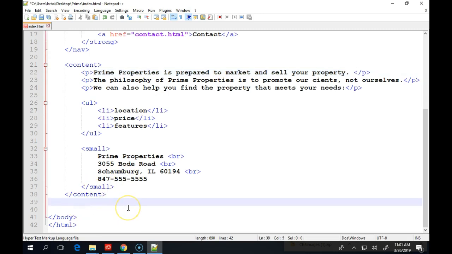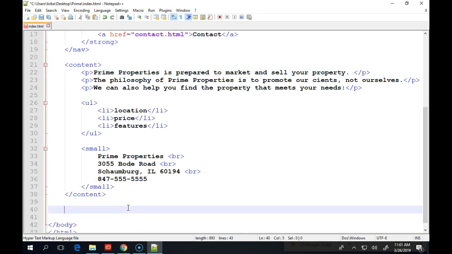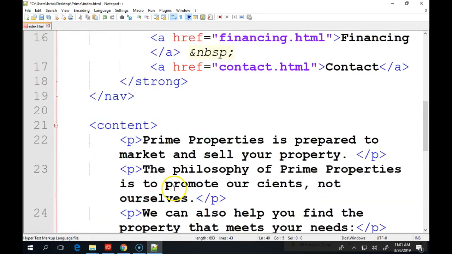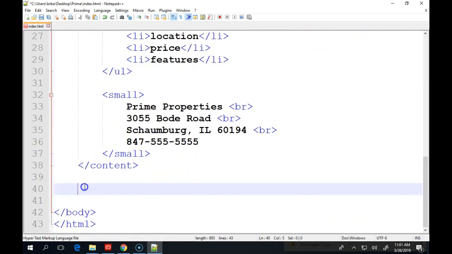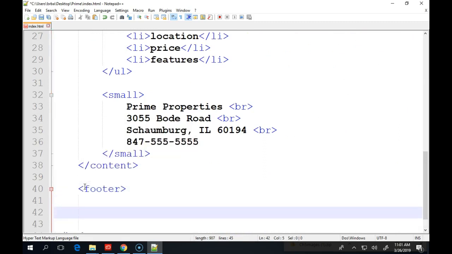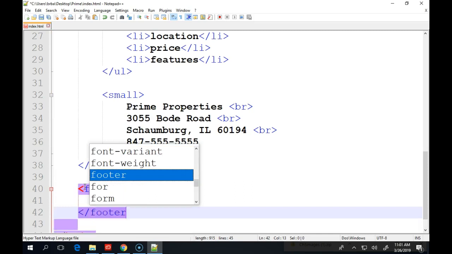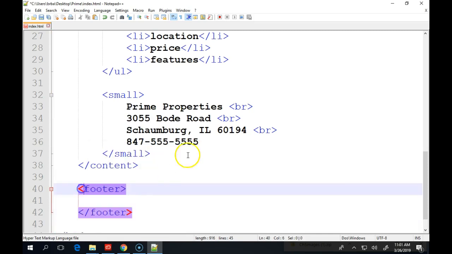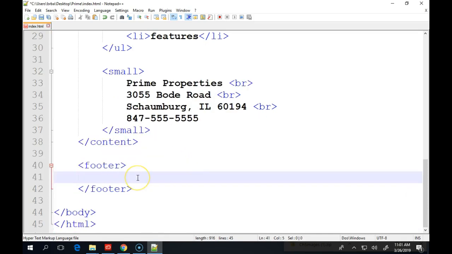All right. Finally, in our handout, it asks us to make a footer. So we need to code in a footer down here. So your opening footer tag and your closing footer tag. And inside the footer, they say put the following information in small text size and emphasized font.